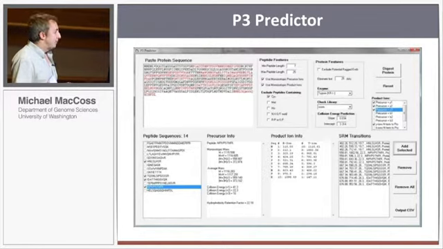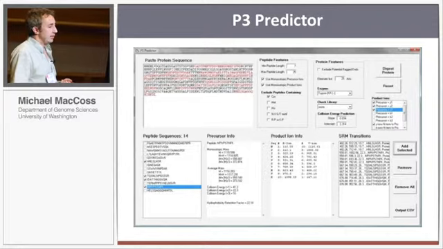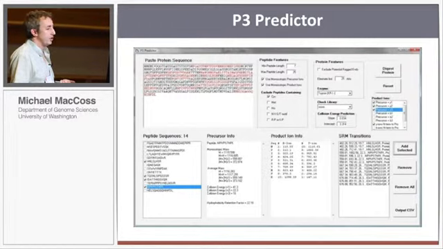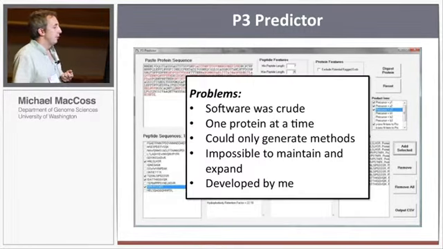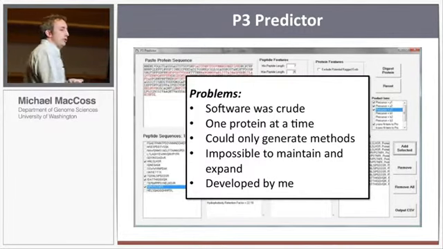So out of desperation, one weekend, trying to come up with my list of all the transitions you can measure, I wrote a piece of software to do this, basically paste in a peptide sequence. You could calculate the features, and you can calculate the masses and fragment ions, and you could then spit that out to then measure in the instrument. There were a bunch of problems with this. It was extremely crude. It was one protein at a time.